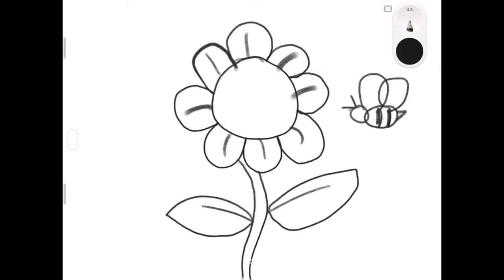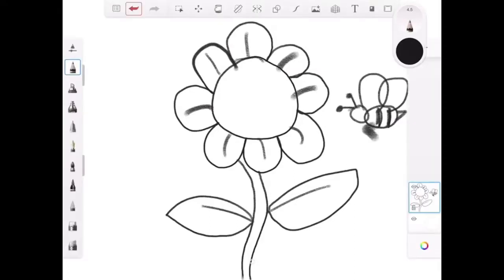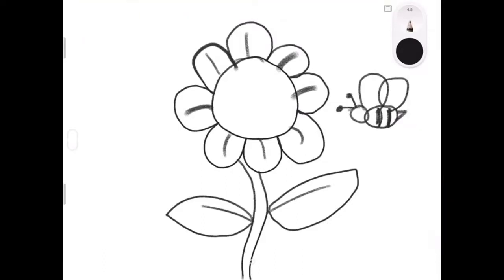Nice. So this is a happy flower. Yeah, with a little happy bee. Hello, Mr. Flower. I'm gonna sting you. I'm gonna get your pollen to sting you. Hello, Mr. Bee. All right. I'm a poison. I'm gonna give you corona. Kind of flying crazy.